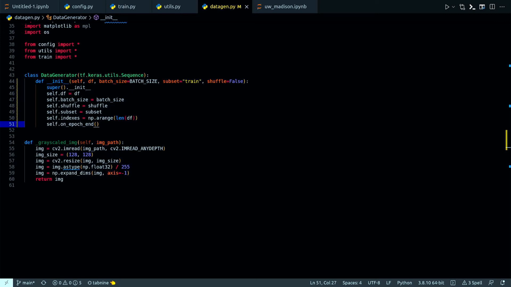And now a quick note on these, because the data generator class here is inheriting from tf.keras.utils.Sequence, and when you do that, you need to note a couple of points. Every sequence must implement the get item and the len method, and if you want to modify your data set between epochs, you may implement on epoch end.